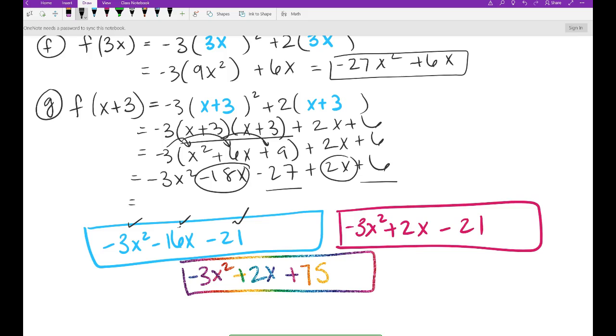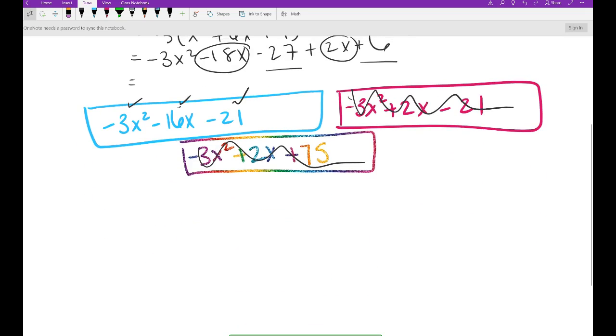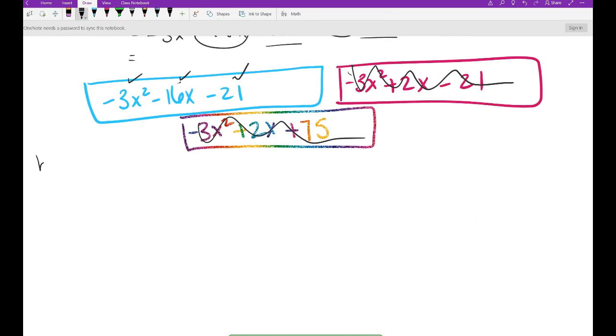All right. So we have fixed the right answer, right class? Last letter on this one, H, is the last one, am I right? Okay. H, here we go. Let's handle this. Nathan, can you just read me what H wants us to do? f(x + h) minus f(x), all over h, and h does not equal 0.